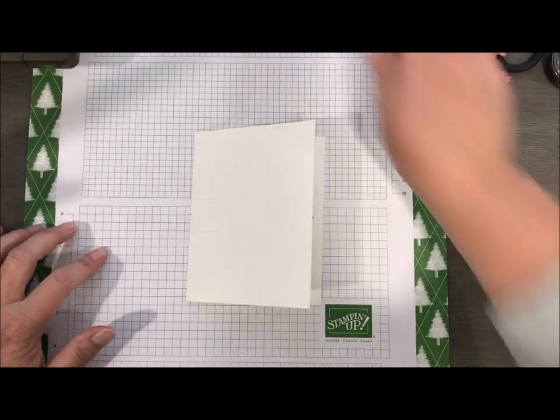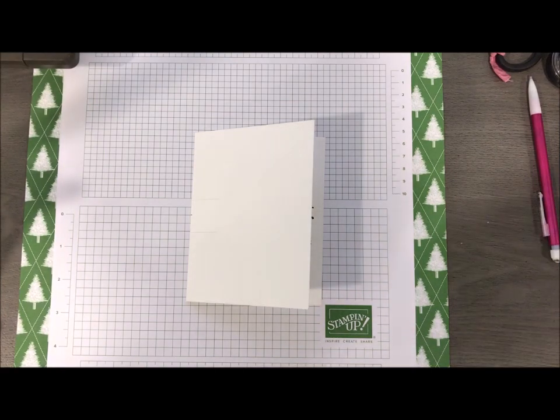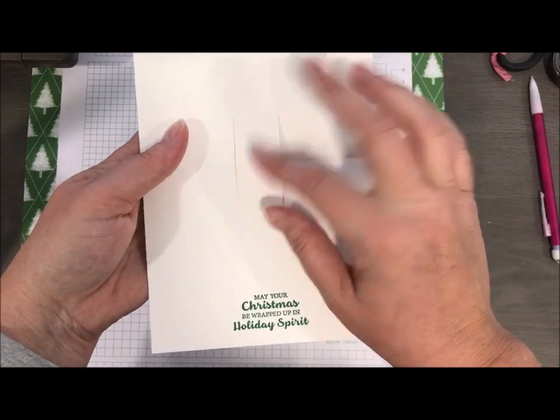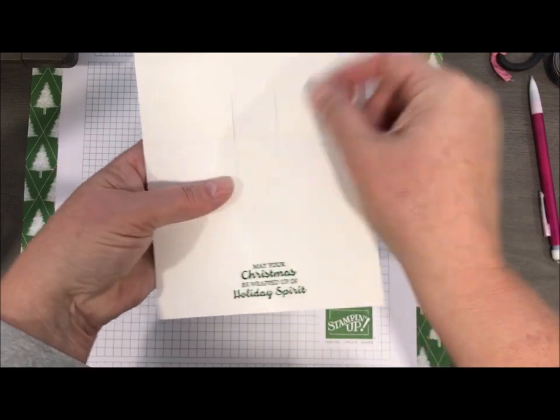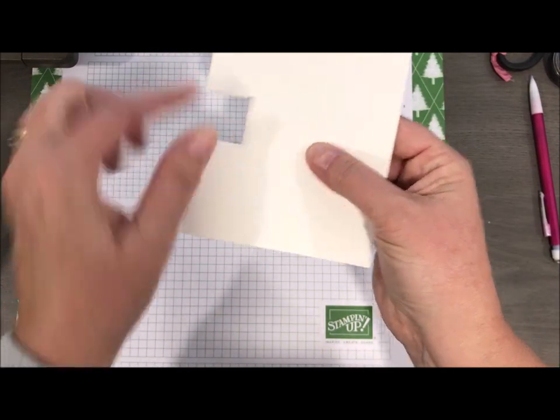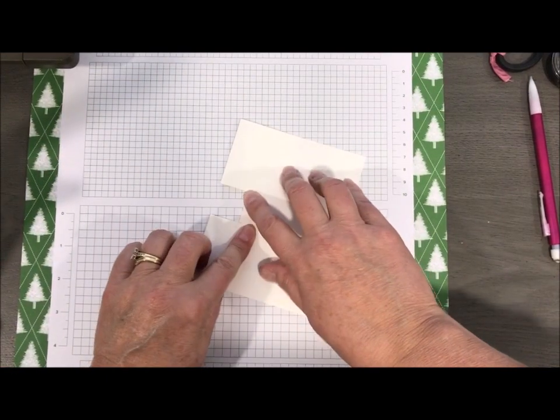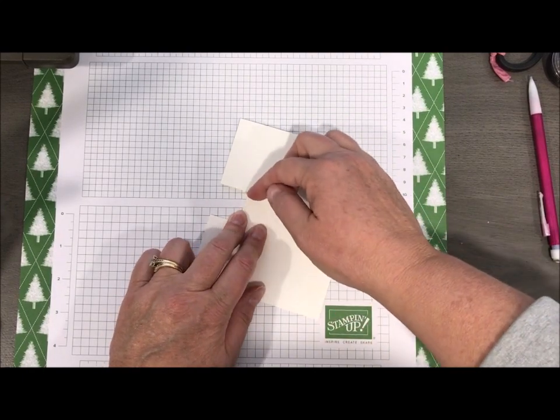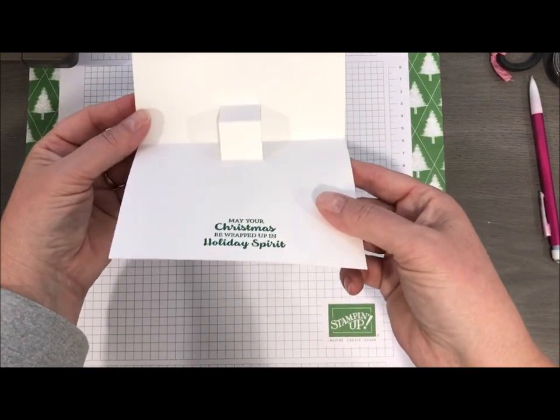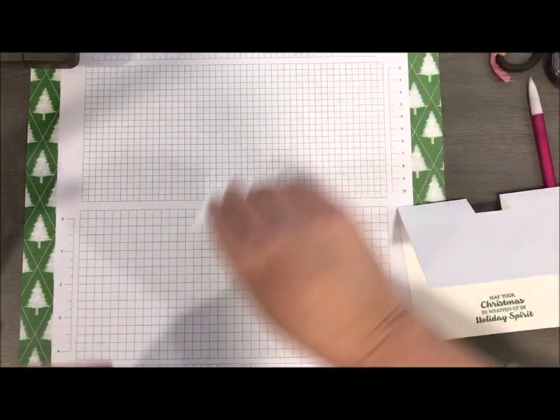So moving on, we are going to pull this open and we're just going to push that forward. So now we're going to have that fold come towards us and we're going to carefully close our card and there's going to be two creases. You're just going to pinch them right there. You can use your bone folder if you need to. You want to be careful that you don't continue, you don't want to do any tearing. So you just very carefully open that and you can totally see it makes a little step. And that's where the snowman's going to sit. How cool is that? That's it. You guys, can you believe how simple and easy that is?